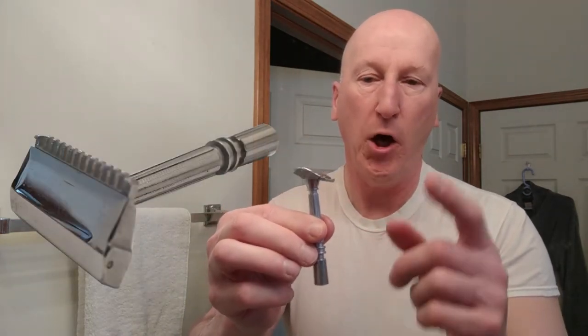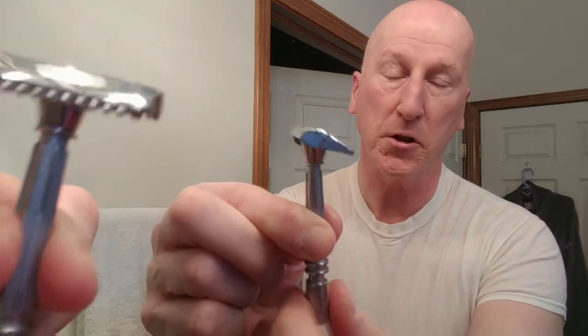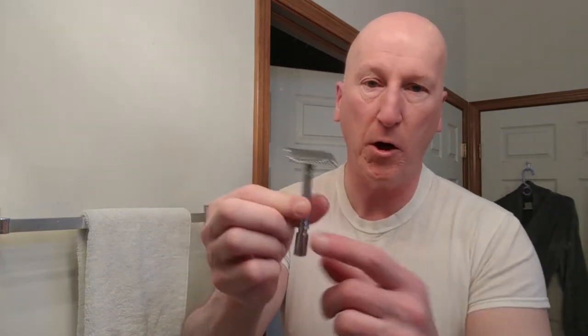The more aggressive version of this razor is the Micromatic Open Comb, which has a comb right here. Very similar, twist to open, twist to close. These razors are plentiful on eBay, in yard sales, garage sales, antique stores, and at bargain basement prices many times. This Micromatic Clog Pruf, I got with the case for $12, which was really nice. And this open comb I bought at a local antique store for $5, and look, it looks brand new.